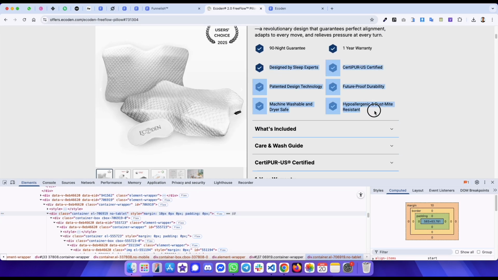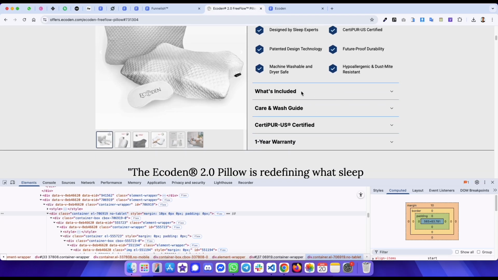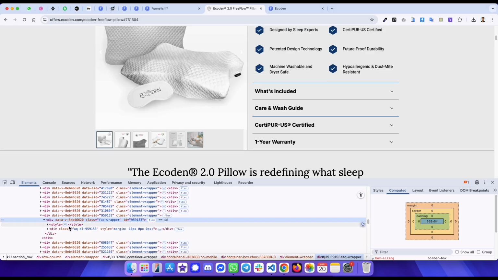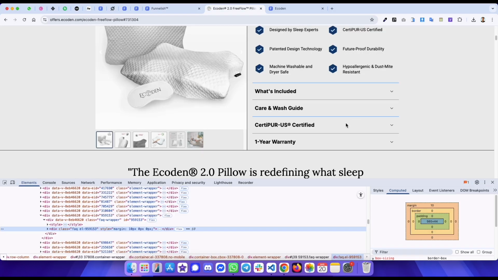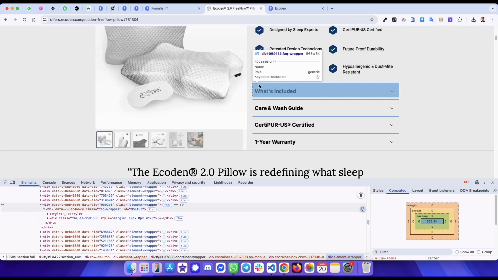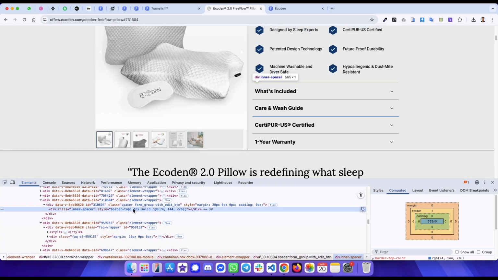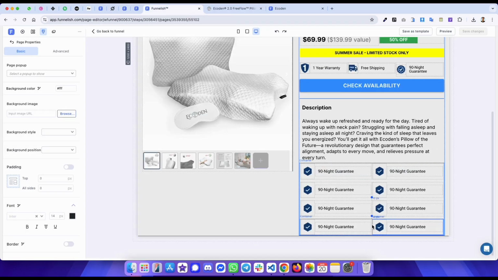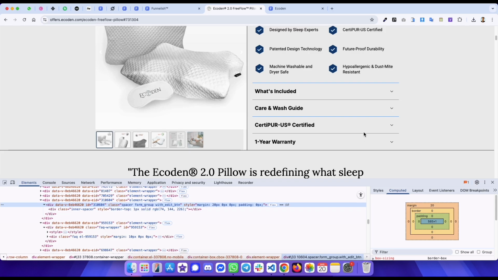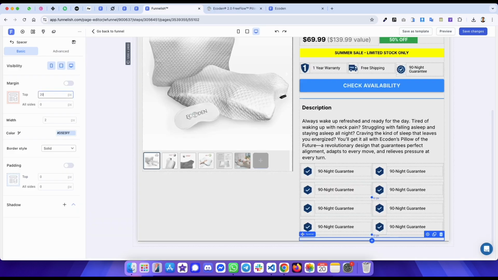We will add this text later, so let's add this FAQ. Maybe it's a spacer, so let's add a spacer. The margin top will be 20 pixel.